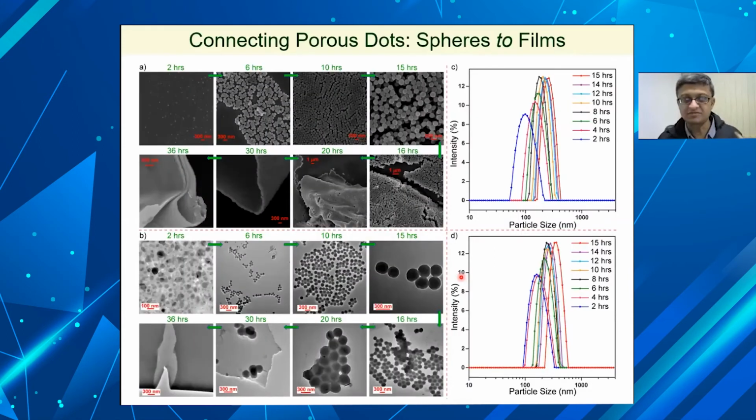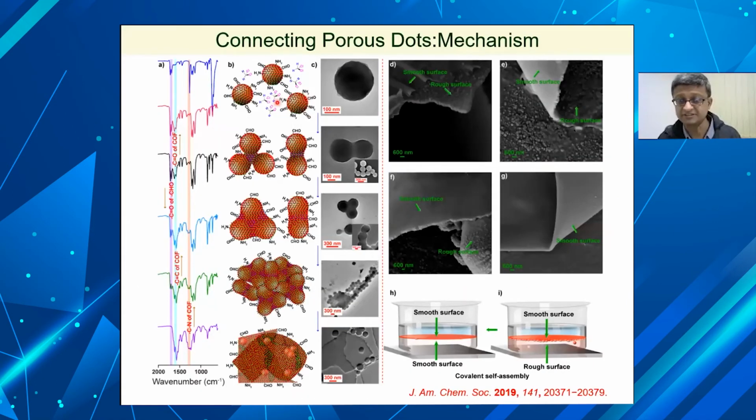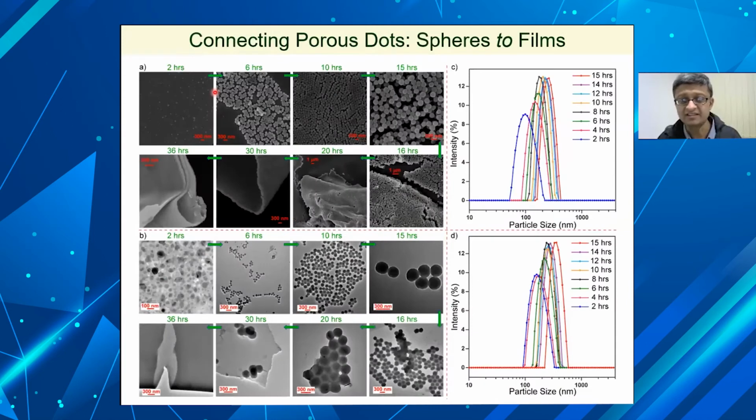The process is very simple. Initially you have nice discrete particles where you have the amine and aldehyde on the surface. Initially, these particles were separated from each other. But with time, when you give the water and DCM bilayer, these particles start reacting at the interface, exactly like this, and eventually form a nice film for you. With a particle size analyzer, we could find out that the particle size changes with time, and it becomes much lumpier, and after some time we couldn't really measure it.